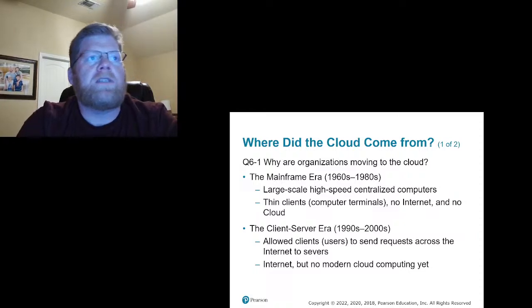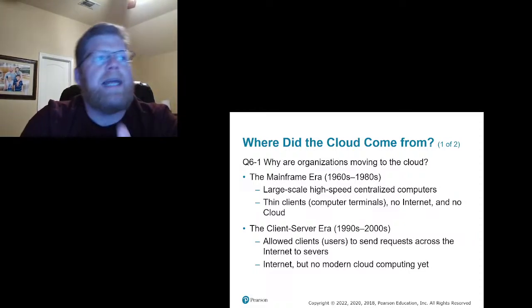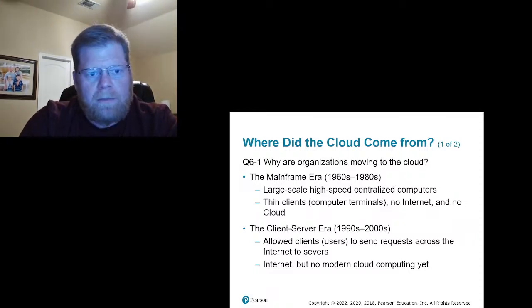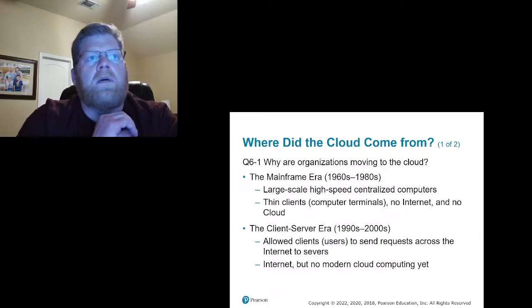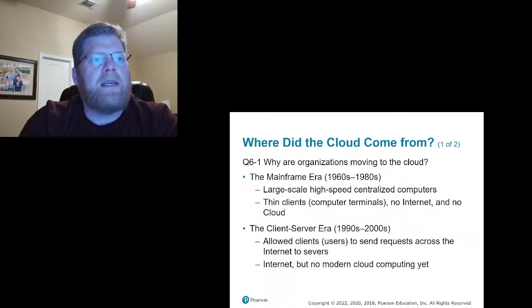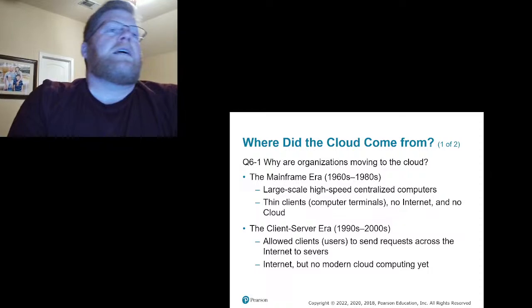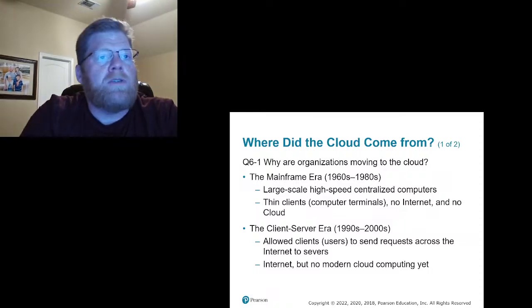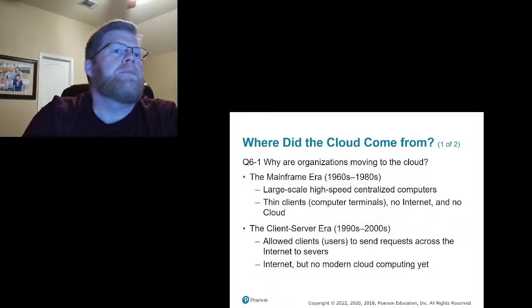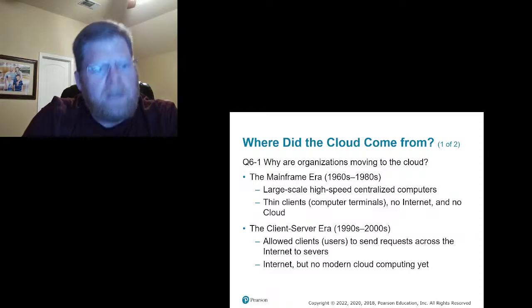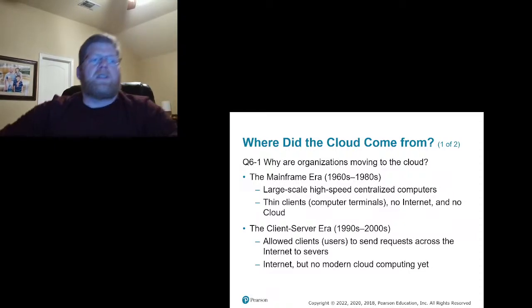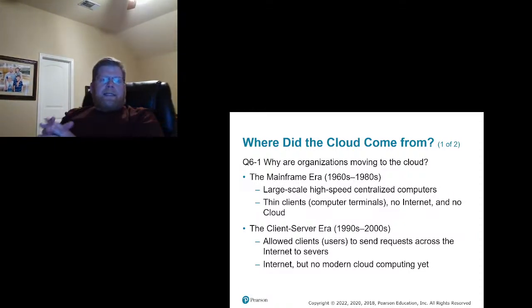So let's look at the history behind this. From the 1960s to the 80s, the mainframe era was prevalent. IBM was king: large-scale, high-speed centralized computers and thin clients, no internet, no cloud. Then we moved over to client-server. That was only about a decade, 1990s to 2000s. We still have a lot of that trickling over.